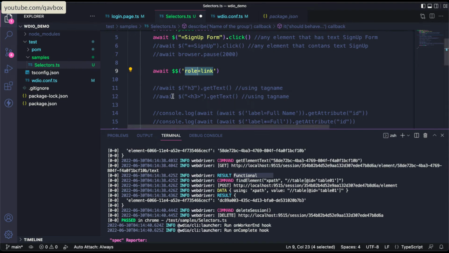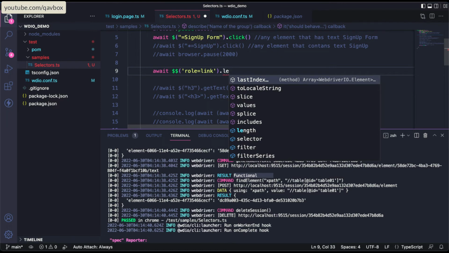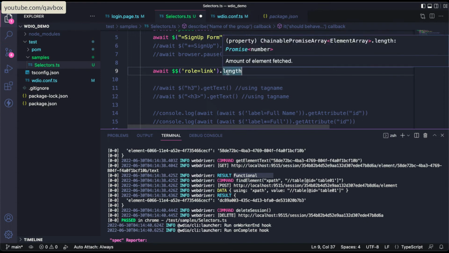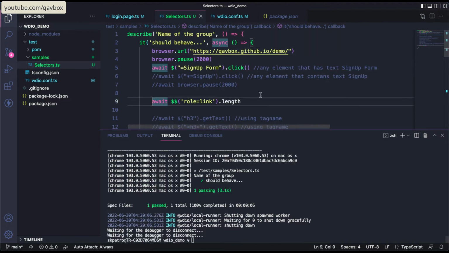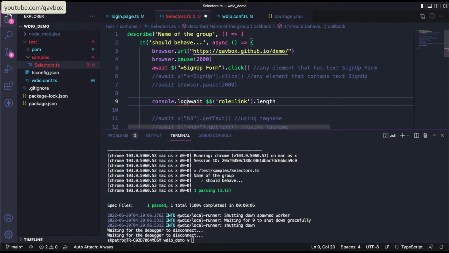Now let's say I want to get the size. There is a property called length. You can see this is a property, not a method. I'll keep it inside a console.log and let's see if it gives me proper links or not.